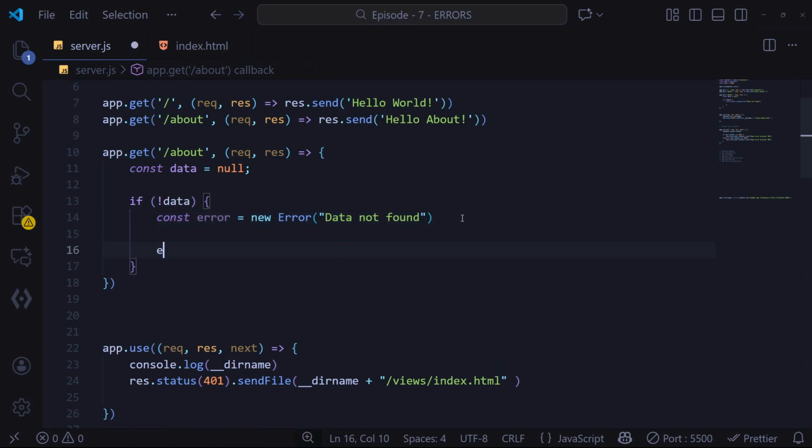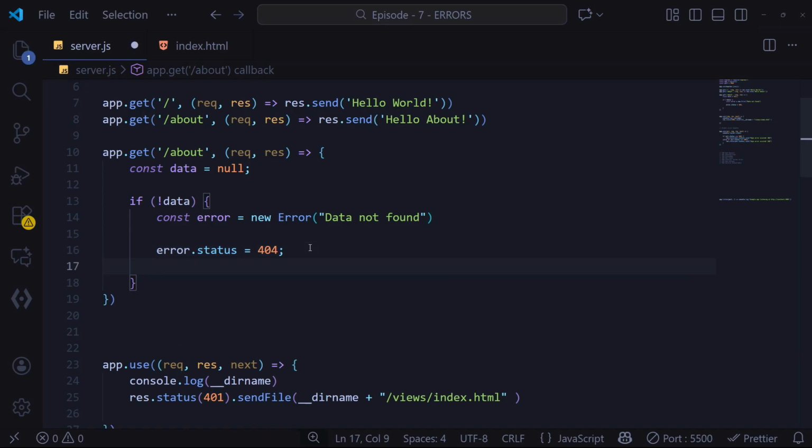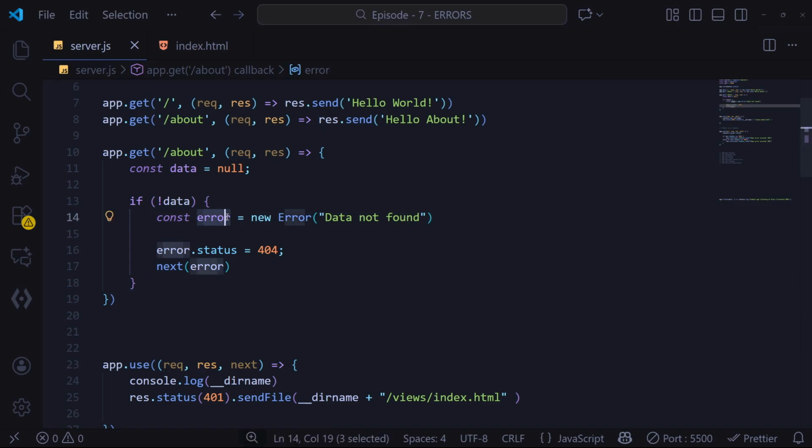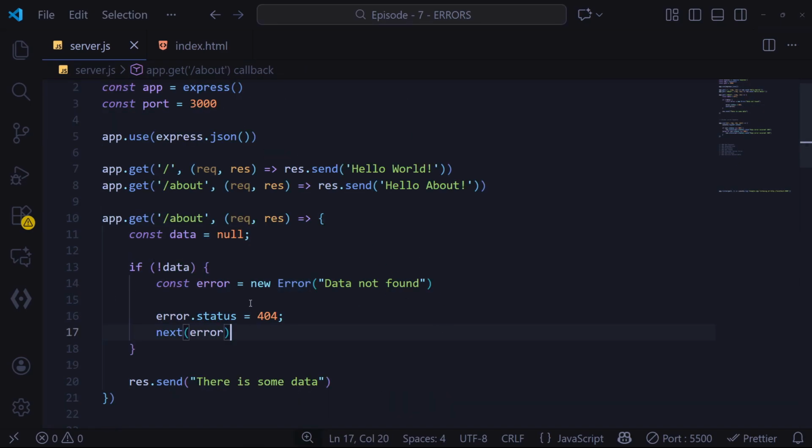And here I can set the error status to be, let's say, 404, since this is not found, right? And I can pass this into that. I can do next and pass in the actual error variable. Now, next thing I need to do is a few things. That is, this has the same routes. I need to change that.